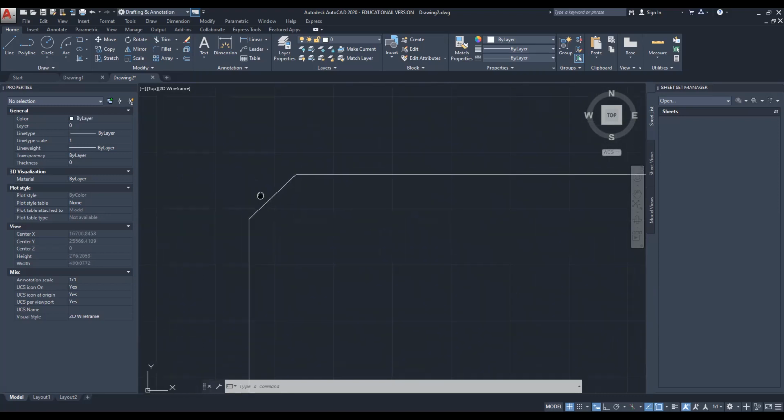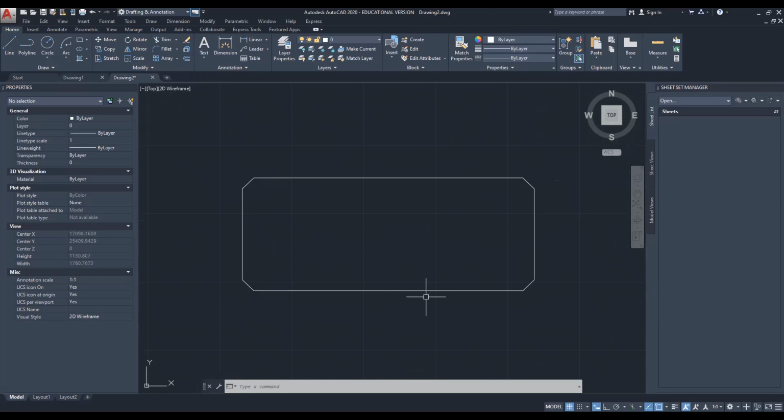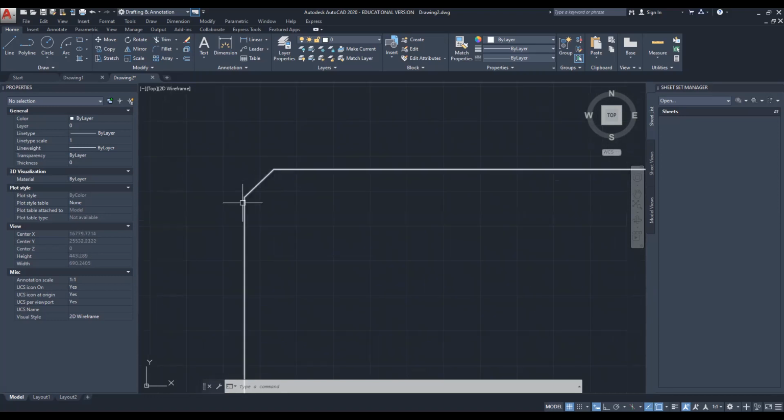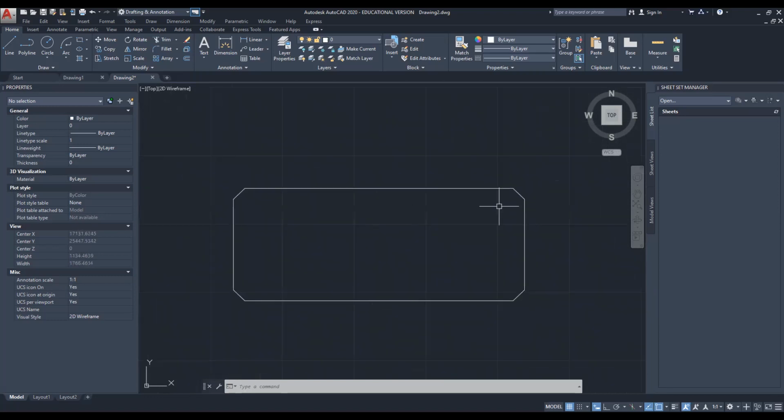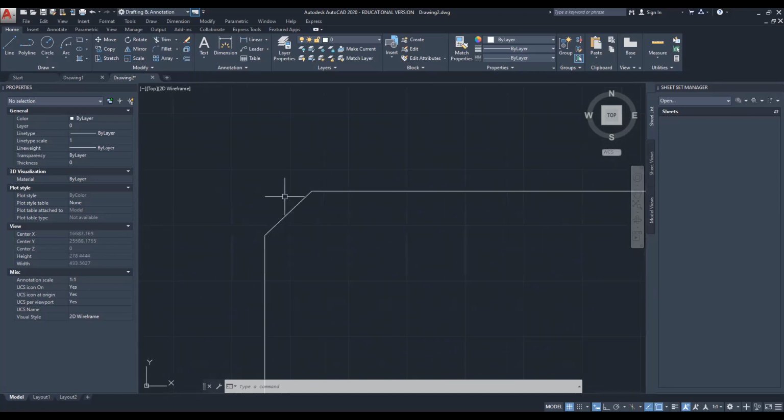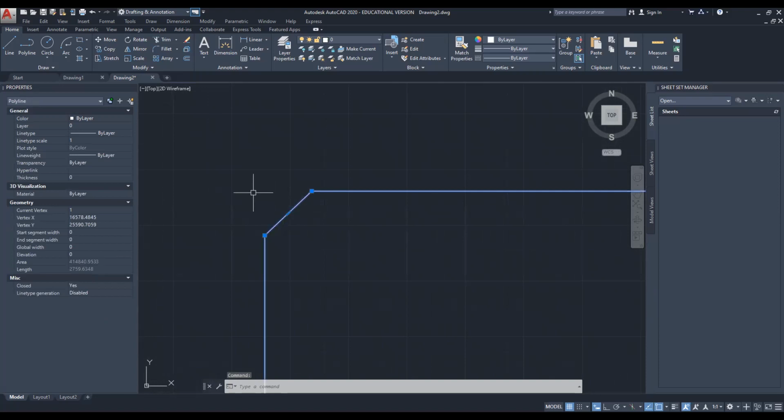And this chamfer rectangle means its four edges will be like this, chamfer type. Okay, this is called a chamfer rectangle. And the chamfer distance which we have entered is the value from this endpoint to this point. And the second chamfer distance is the value from this endpoint to this point.